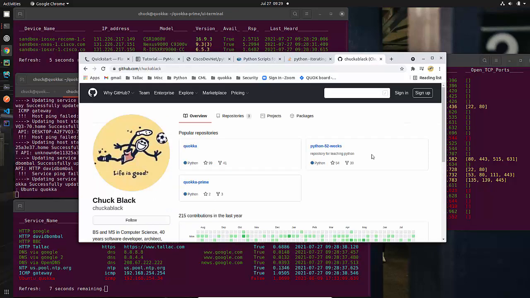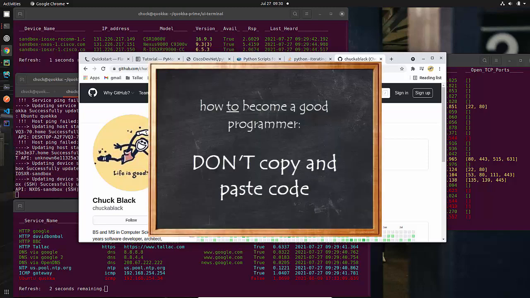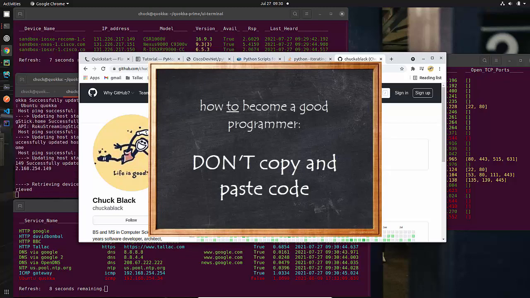So just to summarize, looking at code that already exists, for example, by searching the internet, that's perfectly okay. Copying and pasting that code into your own environment and not typing it in or taking the time to understand it, that's definitely not okay. So if you want to be a good programmer, you will take the time to type in the code you discover and want to use, to maybe even debug it line by line to see what it is doing. It will take more time and effort, but it will be worth it, and you'll be glad you did.